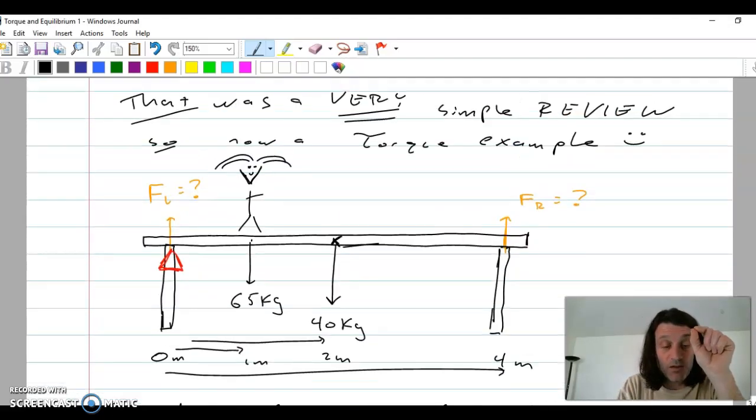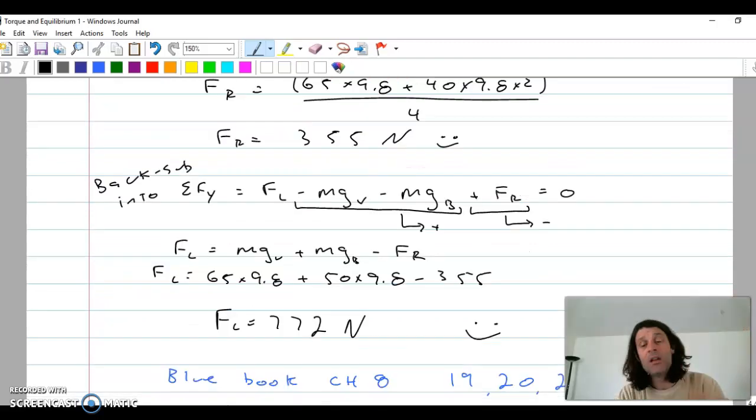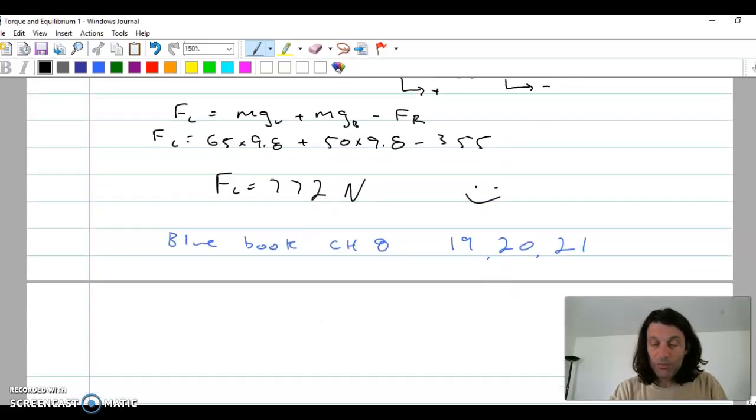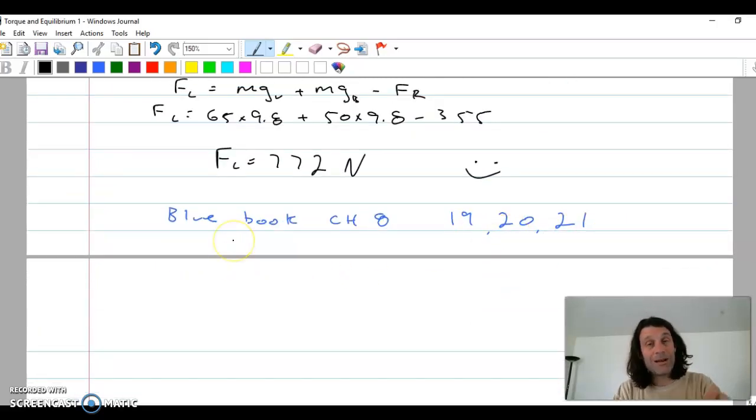Remember, if these distances, if that force in the radius were not perpendicular, you'll just push the sine button. That's all you got to do, push the sine button. I just didn't include it because the sine of 90 is 1. So what we will then do is these particular questions, 19, 20, and 21 for the Blue Book, Chapter 8. They are dealing with just forces in this type of situation. I will take a couple pictures of those, post them on there. Please remember, torque equals force times radius times the sine of the angle between them. Yay, physics. Thanks.